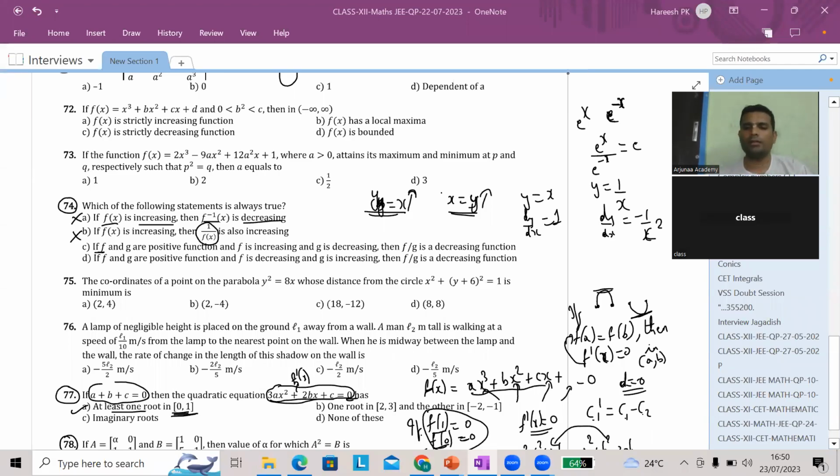Whenever they give a function that's increasing and positive, choose that function as e power x. And a decreasing positive function means e power minus x. So it's so obvious. f by g will be e power 2x, and we know that this is increasing. So f by g, the third option is wrong. So it has to be option 4 that is right.